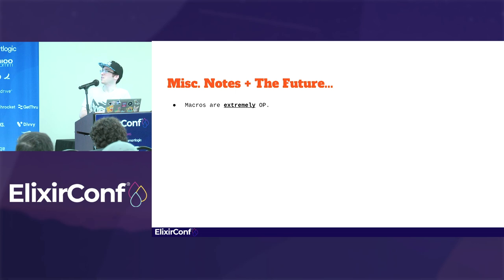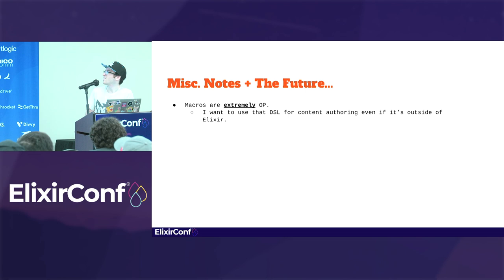Okay, so misc notes. Macros are extremely overpowered in Elixir. Wow, I love them. They are awesome. I almost want to use that DSL to define gameplay, even outside of this little toy project. It was just so much fun and so easy to write. I already have plans for DSLs for things outside of Elixir, like writing dialogue trees, writing proc gen rules, all sorts of little DSLs to help aid in game development.